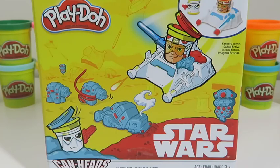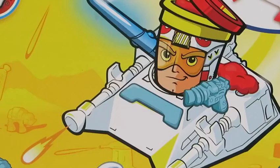Hey everyone, Awesome Disney Toys here, and today we're bringing you Play-Doh Star Wars Canheads. We get Luke Skywalker and a Snowtrooper. Let's take a quick look at this awesome box.